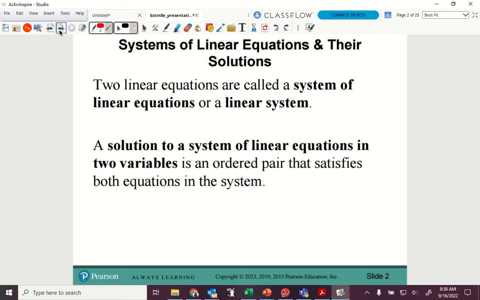You've got linear. What does linear mean? A line. So you have two of them. What do you think those two lines are going to do? They're going to intersect. At the point that they intersect is going to be that singular point. That's going to be the solution, that's going to be the answer. So where these two lines cross is a single point, and that's the solution we're looking for here.